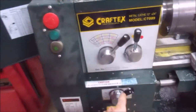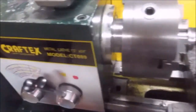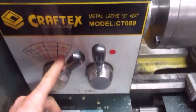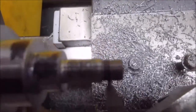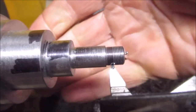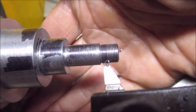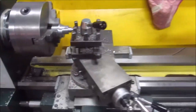On my lathe, this is just forward reverse. So I'm going to spin it by hand. I've got it at a pretty high RPM, I think I've got it at 320, and I'm spinning it by hand. Those are the threads, 40 threads per inch. I don't know why they want such small threads, but I'm doing it by hand.